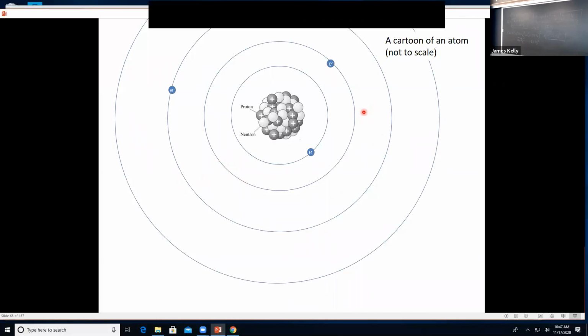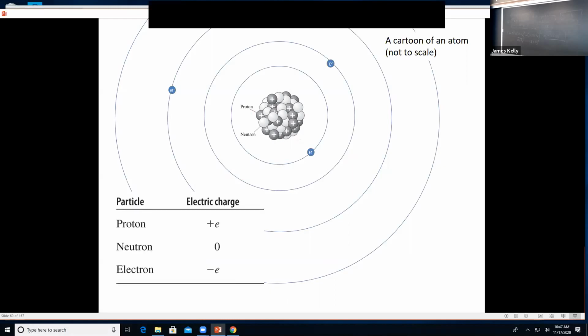Now, it's not to scale, because if you've taken some science before, you probably know that this nucleus is extremely tiny. It would just be a dot that you can barely see on the scale of the atom that I've drawn up here. It would be a tiny little speck of black on there, but I wanted to draw it big enough that you could see it.